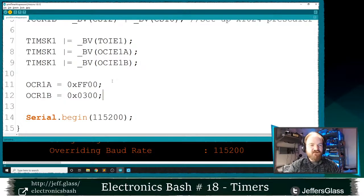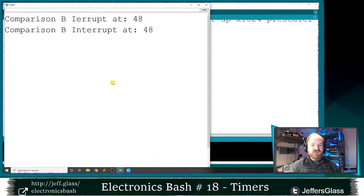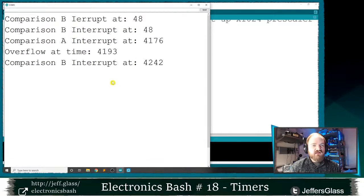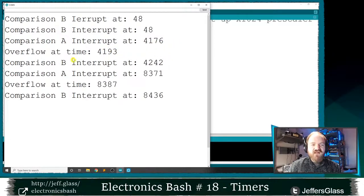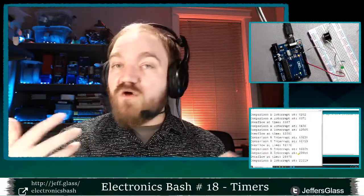Upload that. And now, when I open my serial monitor, what we should see, once things get rolling here, is we'll get a comparison A interrupt near the end of our range, our overflow interrupt, and then shortly thereafter, we'll get our comparison B interrupt. So A, overflow, B, A, overflow, B. They will always happen in that order, and they will always happen essentially in the same time relation to each other. Timers continue to increment even when another interrupt service routine is running. As long as the clock on the Arduino is running, the timers are ticking up. So this can be a really nice way of structuring things that need to happen in a regular relationship in time.